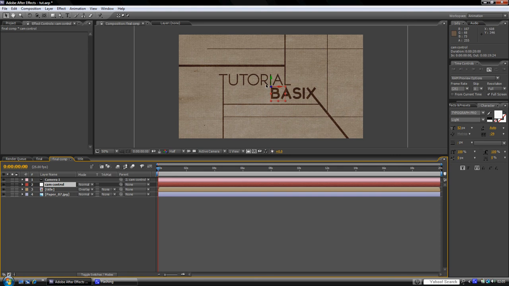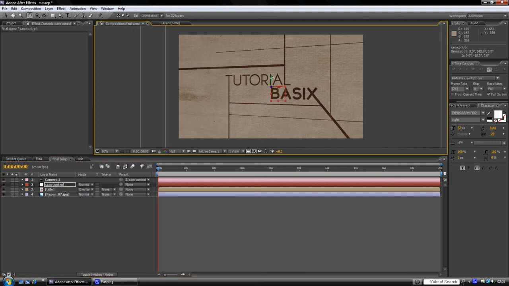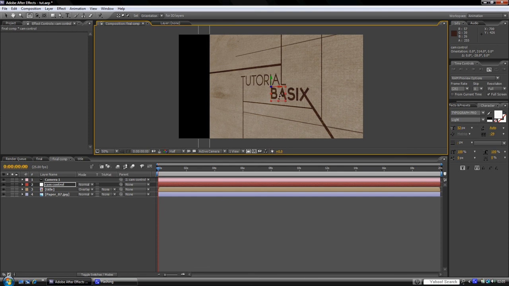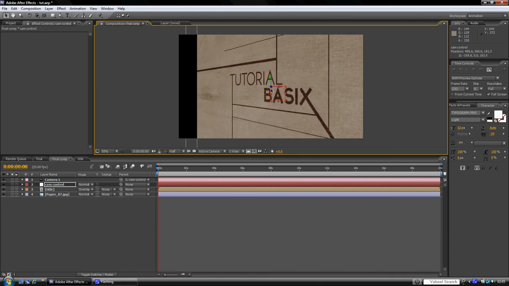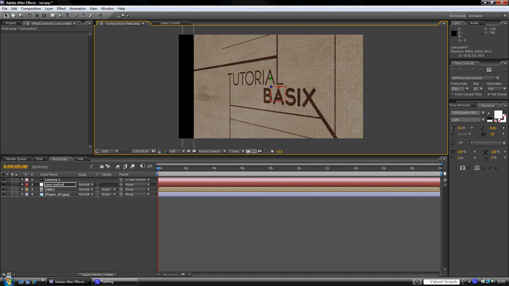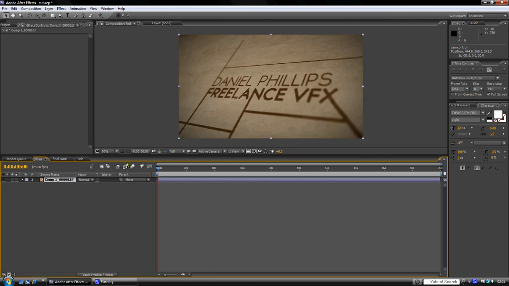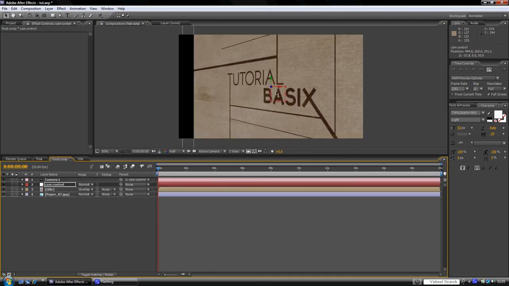So now, just by using the controls here, say I want to rotate it slightly this way, which is what I do want to do, but I also want to bring it over a little, maybe even zoom in. So we're starting to get closer to the look and feel of the last one.